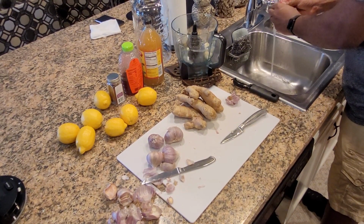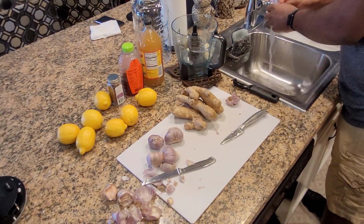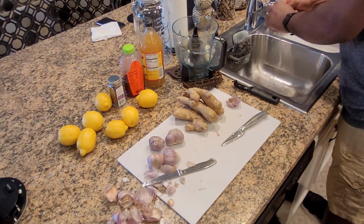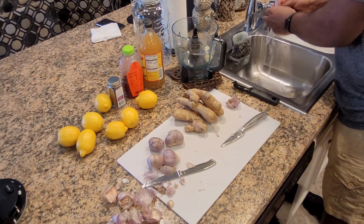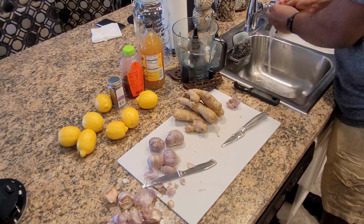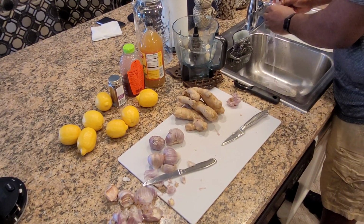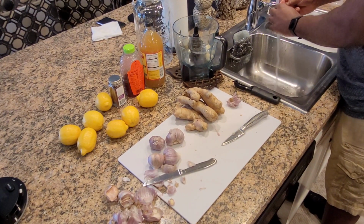Okay guys, what I'm doing here now, I am cleaning my garlic cloves off, getting the skin and everything off so that I can put it into my food processor here, because I want it to bleed better in the water, because I'm going to have to boil it in water. So I'm peeling off the skin, and then we're going to grind it up a little bit, chop it up a little bit, so that it can be dissolved in the water a little bit better.